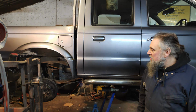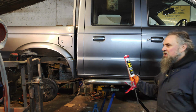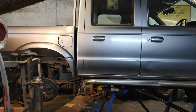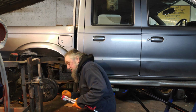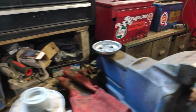I think I got another tube here. I forgot I had this stuff actually, and it's half the price. And I'm not sticking anything like a window or anything like that, so I'm going to have a go with that. Oh, my knife is in the back of the truck bed. Right, PTFE tape, okay. Got that sorted, that's the 40, okay.